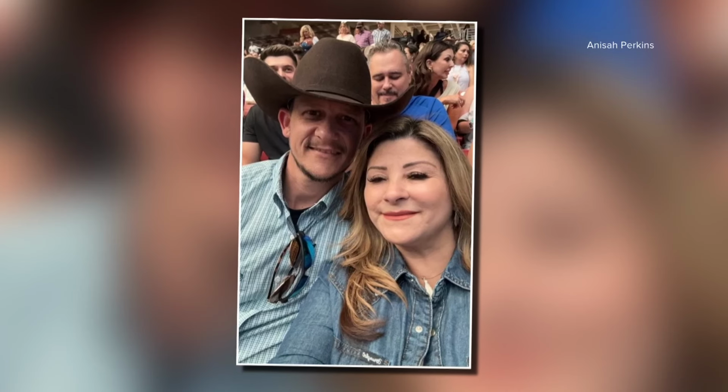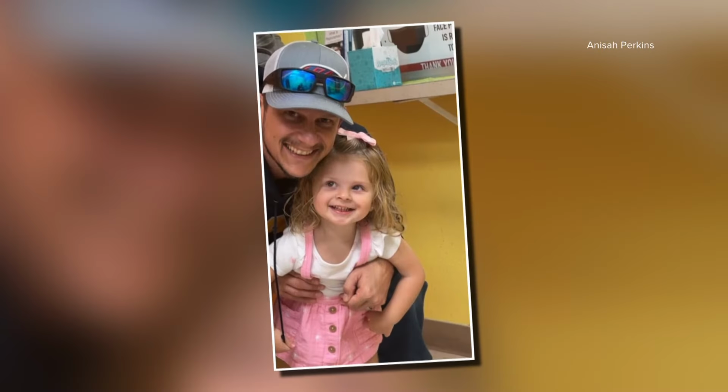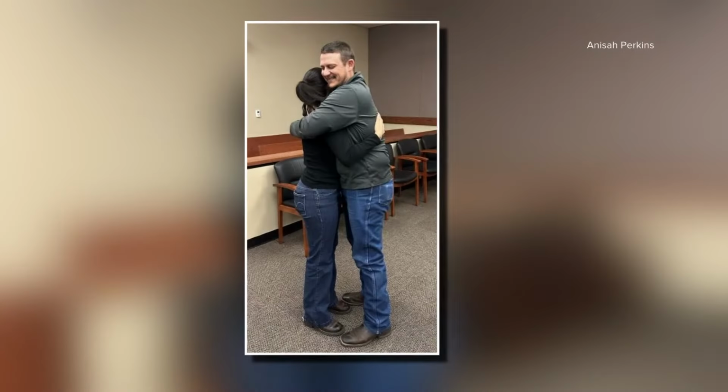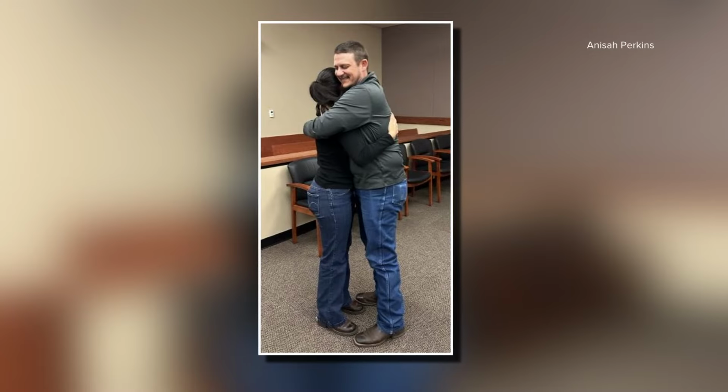Anissa says the waves were small, but crashing to the side instead of straight on. To us, it was just going to the beach, but to people that understand the ocean, they realized it was not a safe environment. The loss has changed her family, and Anissa tells me she hopes people remember her father for his smile and laugh. I think everyone should live their days, every single day, waking up and trying to spread joy the way that he did. To make this loss more devastating, it's been a challenge to bring Robert back to the United States.